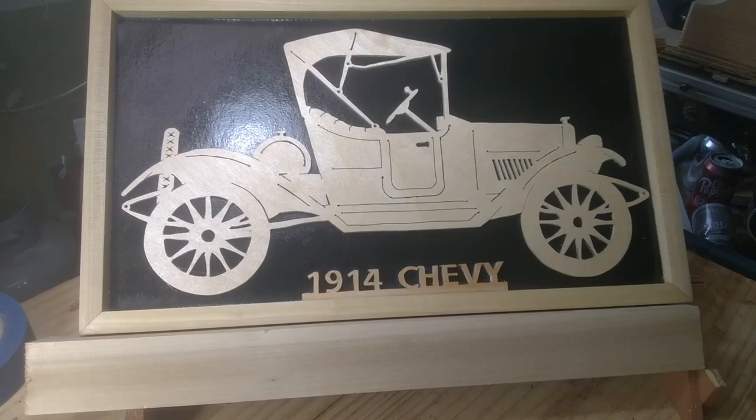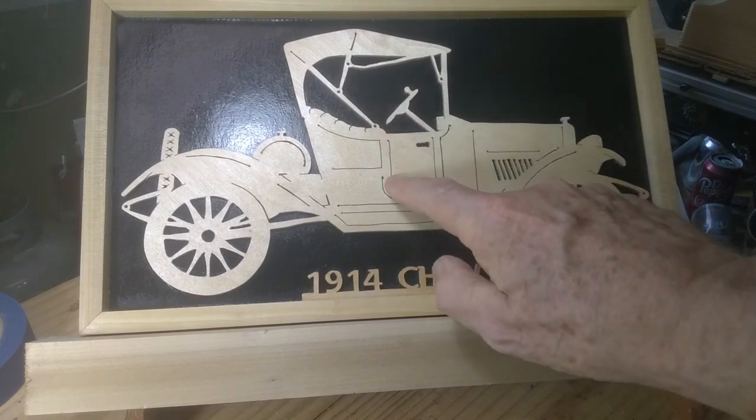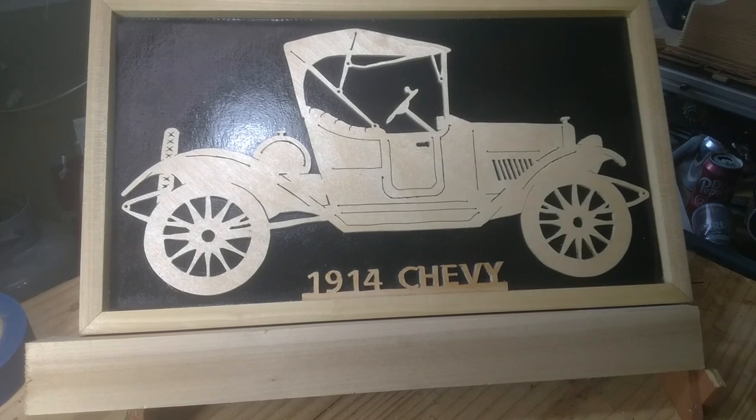In this video, I'm going back to this outline of this antique car. It's got a heavy use of what I call veining, which is to cut lines to give your contours and your form for the inner part of the image.